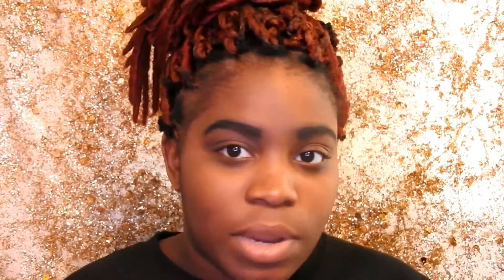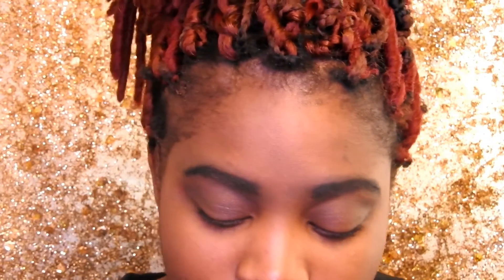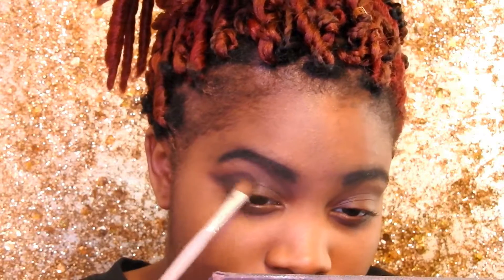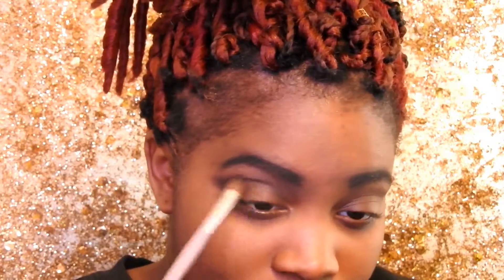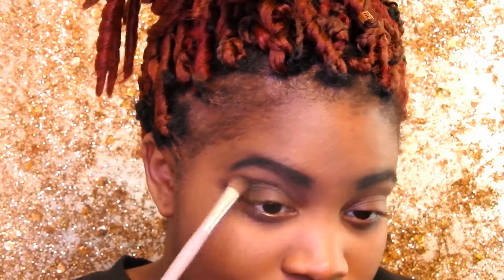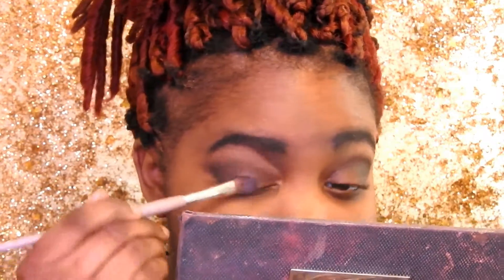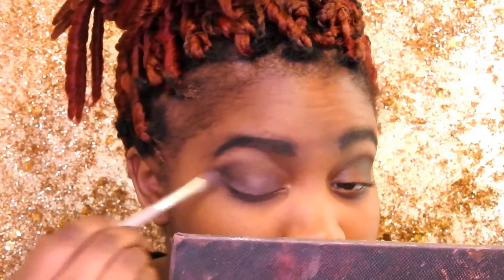I thought putting color in the crease meant I was doing it right, but I didn't blend at all — it just didn't matter to me. Then I'd take a super dark color and try to make it smoky by blending it on the eye but not blending it out properly, so it looked terrible. Anytime I added black it would just straight-up raccoon my eye. Then I'd add purple for a purple smoky eye, using the same one brush and just swiping everything together.